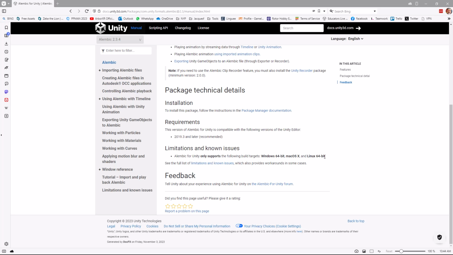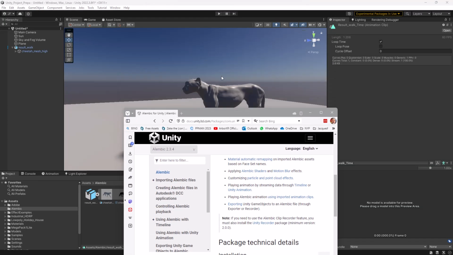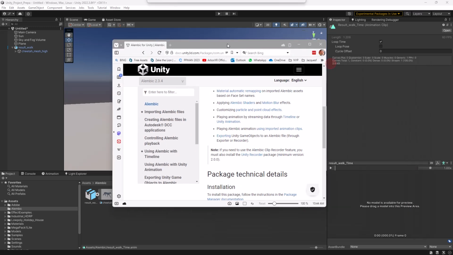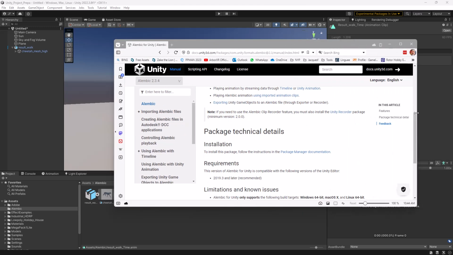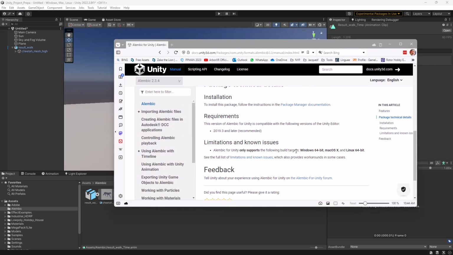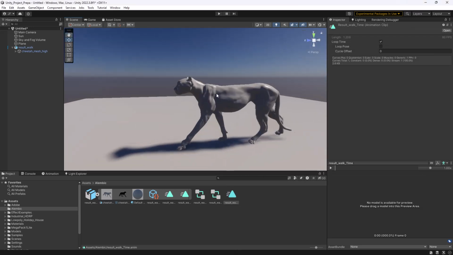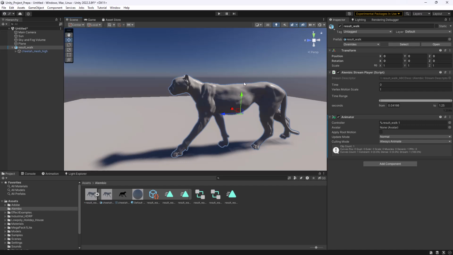So it means if you want to use any Alembic importation for AR or VR on a standalone headset, most of them use Android, you will not be able to do it. It doesn't support Android, perhaps in a future version. Why? Because Unity said that this is too heavy, it will be too laggy. Okay, but for any other production, you can use it. It works pretty well. So that's all. Thank you.